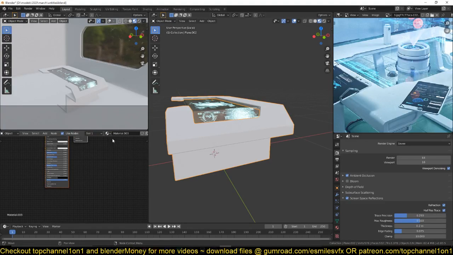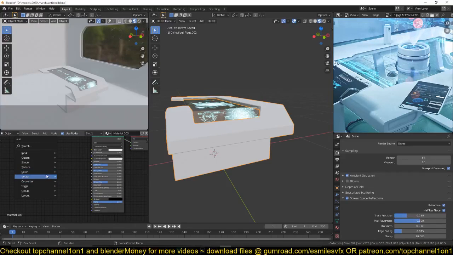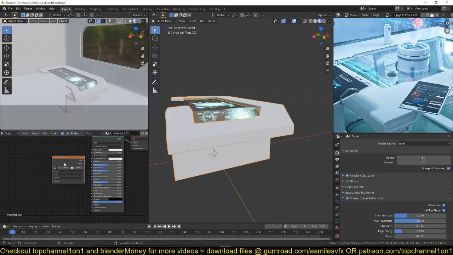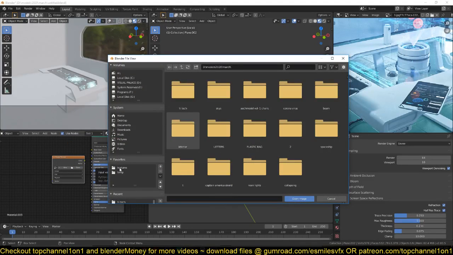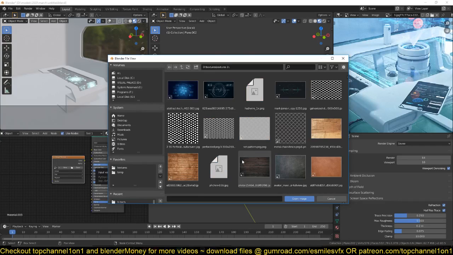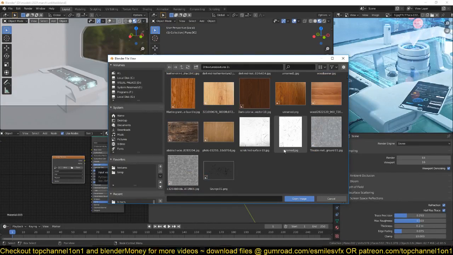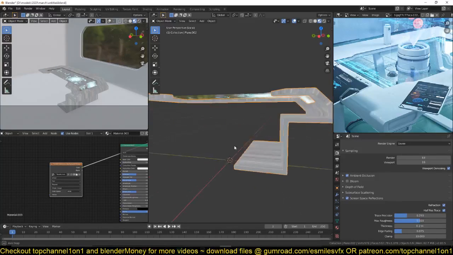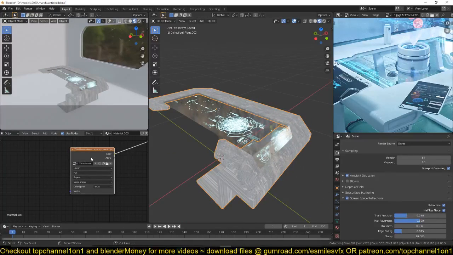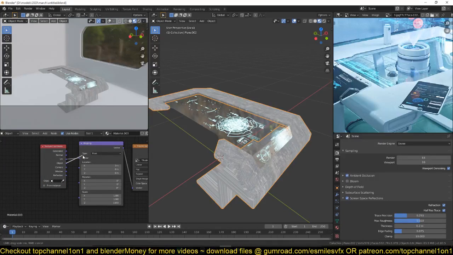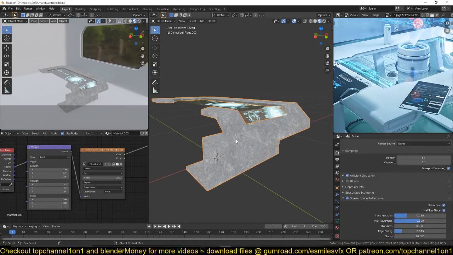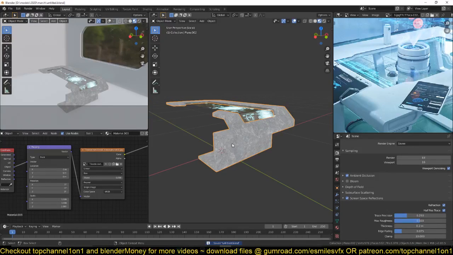So I'm just going to add texture. Again, I like using some scratches to get some rough textures onto the table. So let's get something like this. Just going to use object coordinate mapping. Whenever you're using object coordinate mapping, you need to change the projection to box so that the texture is projected from everywhere.